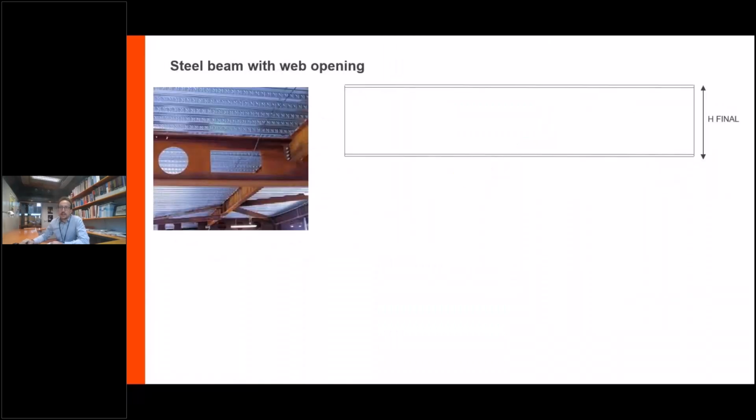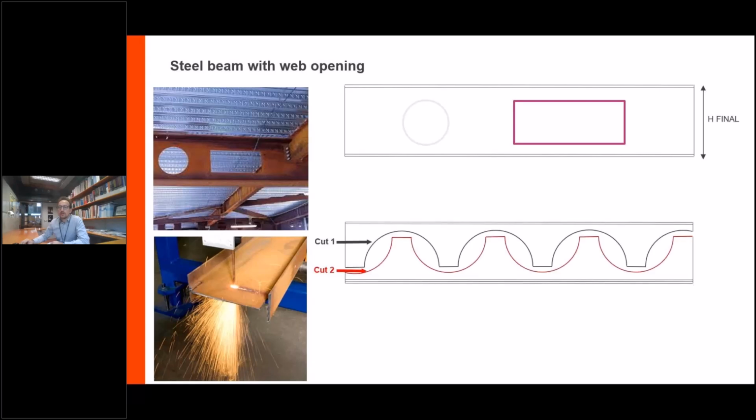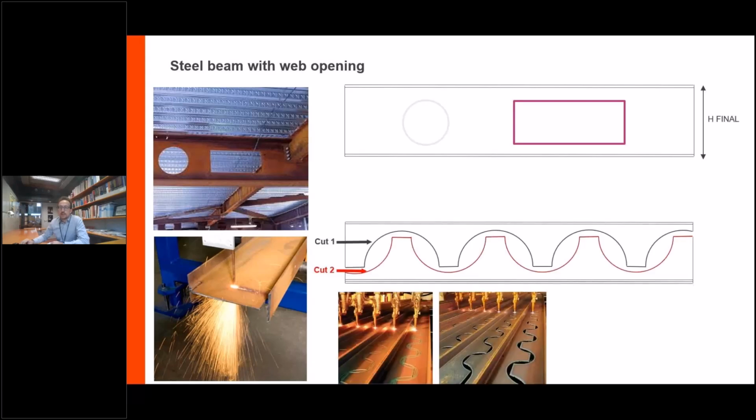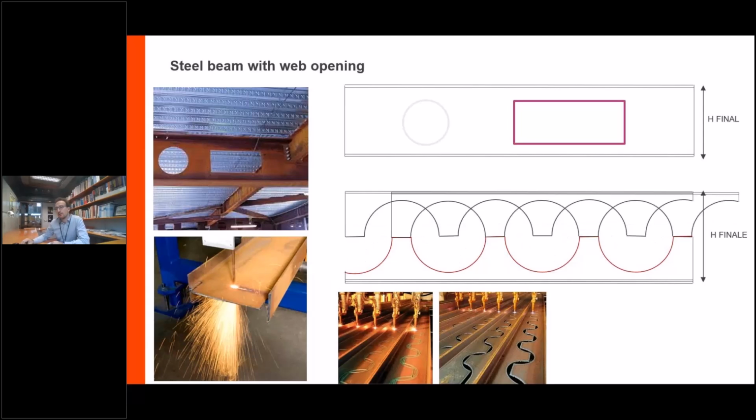Just to mention that the steel beam with web openings can be made by cutting a full depth beam, or there is also the possibility to have the so-called castellated beams, which is, I would say, a higher engineering solution, where you have a double T section, cut it out and reassemble it at a higher height. In this way, the surface which is cut off is not a waste, and you can achieve a higher inertia by using a smaller beam.